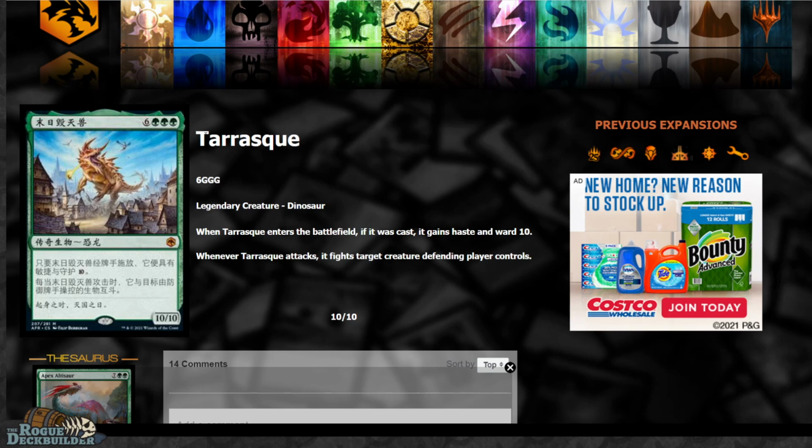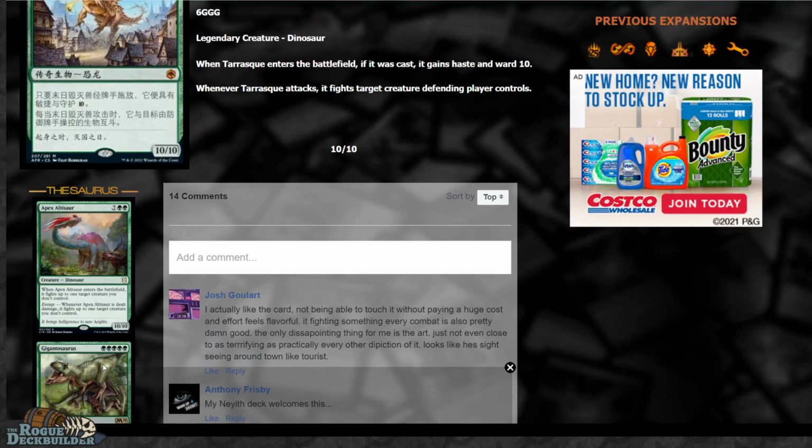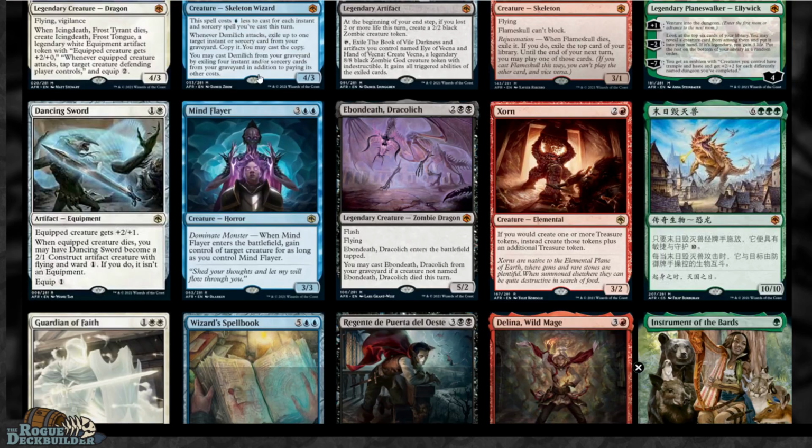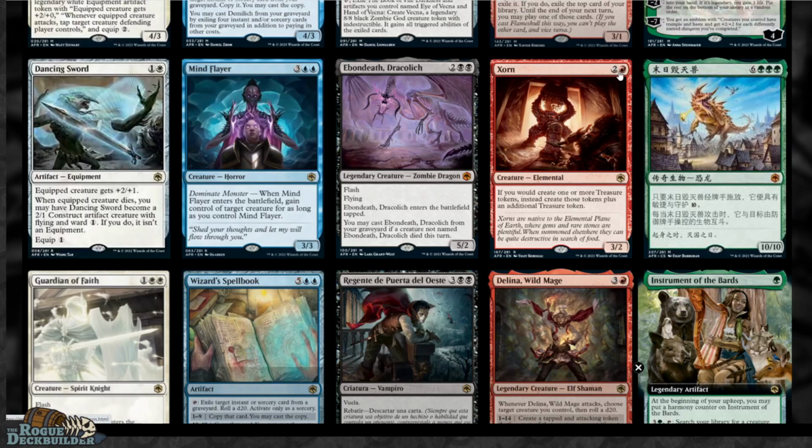Yeah. And the ability for this to be cheated into play, but there are many ways to reduce the mana cost of creatures, right? It is a dinosaur. It works with dinosaurs, too, so all the dinosaur decks might want it in Commander. Cheating into play is not bad either, though, because it just fights every time you cheat it into play. Not a bad card. Legendary actually kind of holds this one back. I think you'd only want one, though.